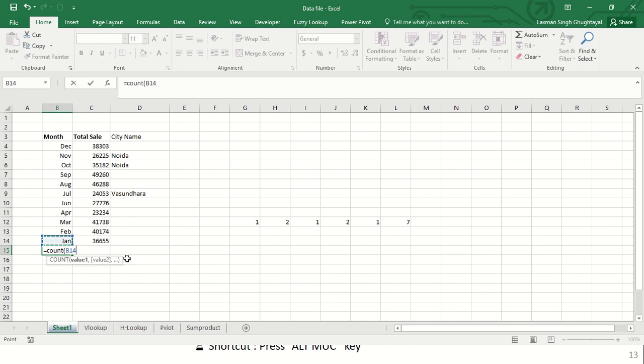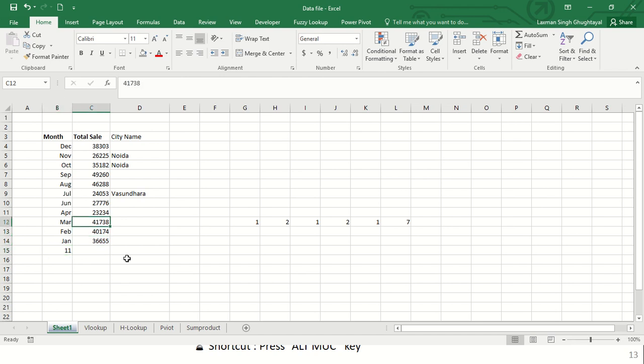Then I have selected this, 11. It means the 11 rows which I've selected all have data.